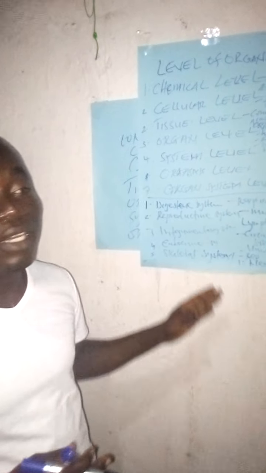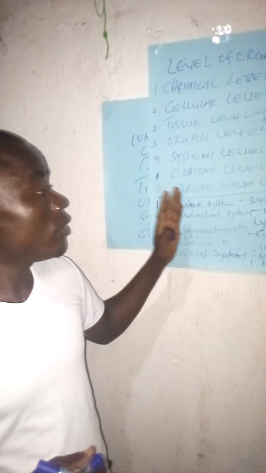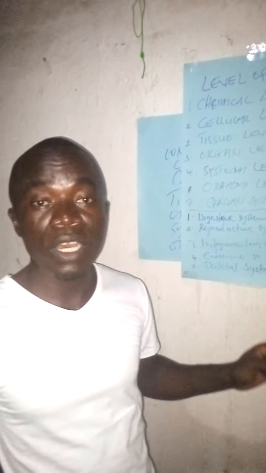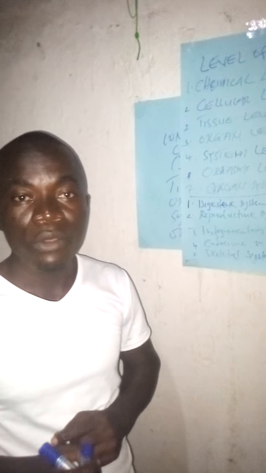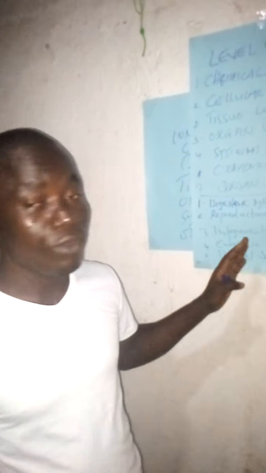But this is just the starting. We are going to talk about the level systems of the human being in detail, and another time we are going to talk about the skeletal system, the 206 bones, and how to name them exactly without any remainder. So we are going to know about that.